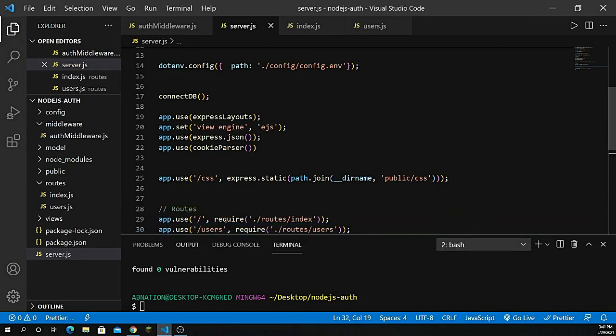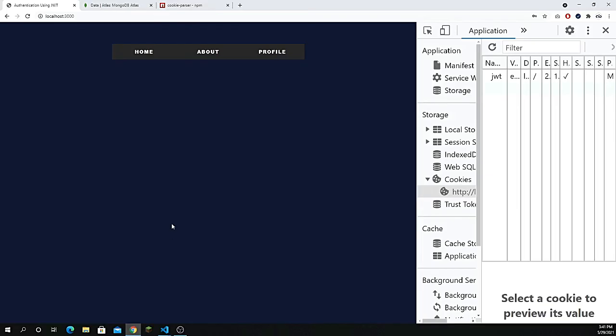So I believe we have covered almost every single thing in this video. The only last thing we are left with is the logout functionality, and that's going to be the same trick, just like we are protecting the routes. What logout will do is destroy this cookie value, and we are able to log out the user, right? As simple as that. So that's what we are going to cover in probably the last video of this whole topic.